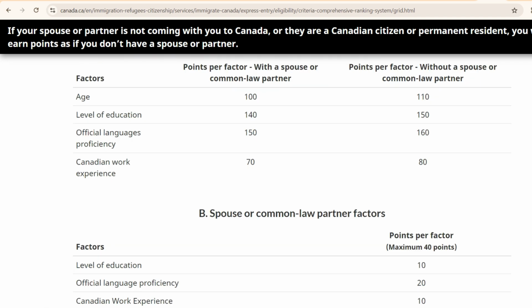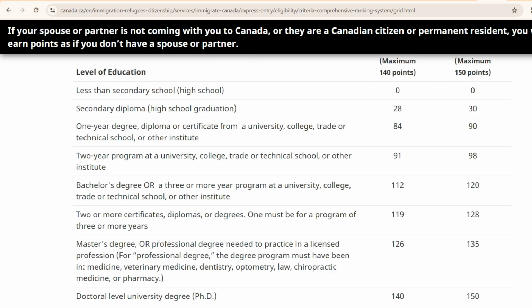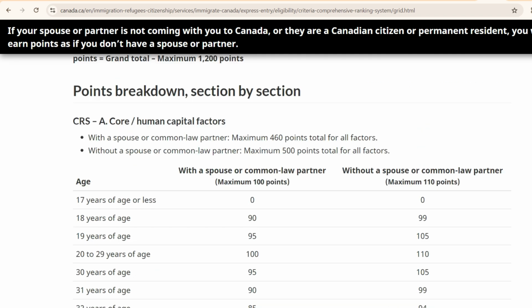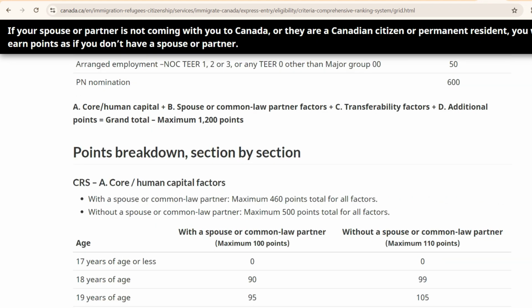Likewise, level of education. So this is the level of education point system. So again, you see here, the higher your education is, the higher your point is. So all this thing will get added as you keep answering your question. So you can come and see this at your own time. I'll not go much in detail. This is the entire point system. You will be able to compare and see where you can increase your point.